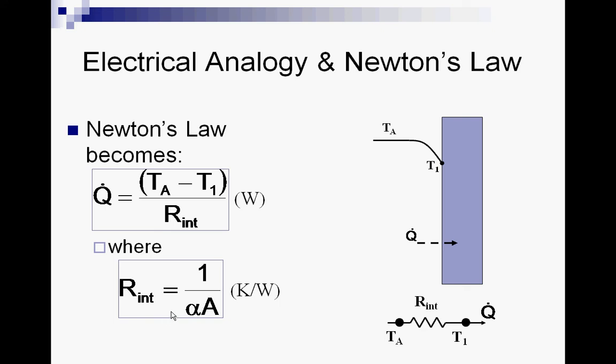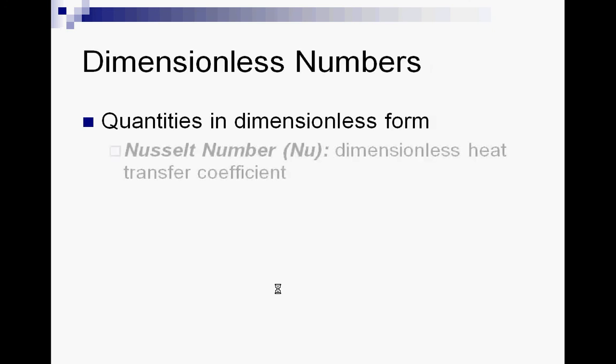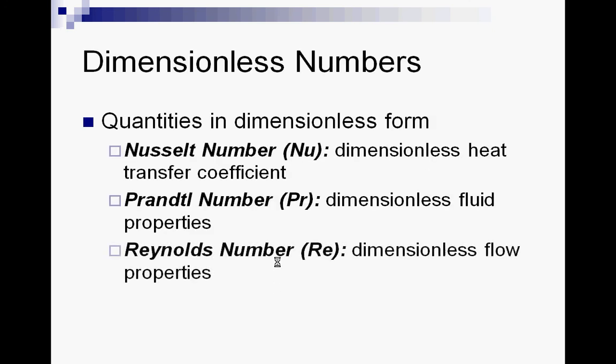So we know what all these variables are. The question is, how do you find alpha? Well, as you learn in heat transfer, alpha is dependent upon a number of factors, but it's calculated using dimensionless numbers. The three dimensionless numbers we're going to be using when analyzing our heat transfers are the Nusselt number, Prandtl number, and Reynolds number. Some combination of these three numbers will be used to calculate what the alpha value will be for the double pipe exchanger and the shell and tube and the cross flow exchangers. So these three dimensionless numbers are the ones that are going to be used in order to calculate alpha, and then you can plug alpha into the other equation to find out the flow of heat.